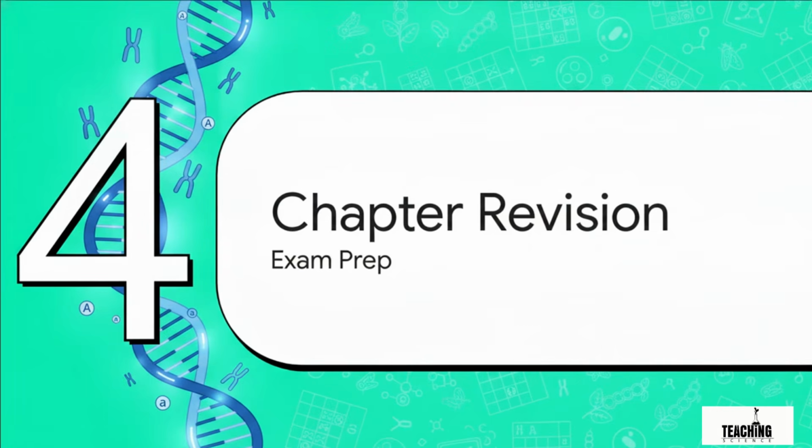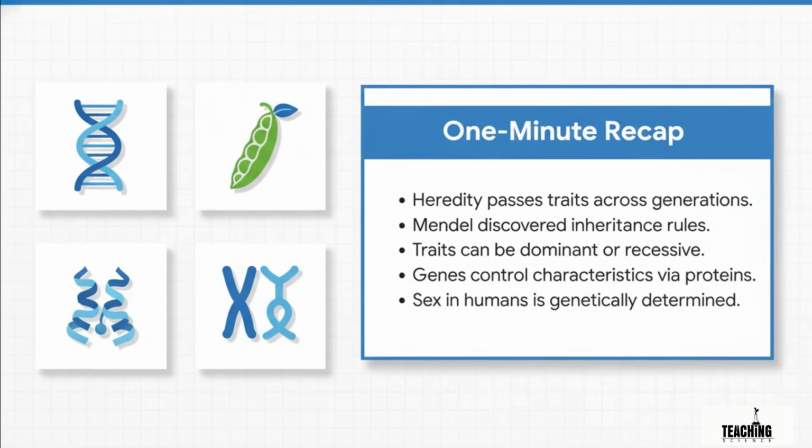Section 4. Chapter End, Revision, and Exam Prep. And just like that, you have mastered the core high-level concepts of heredity. Huge congratulations. But we're not done just yet. Let's smoothly transition into our exam prep so you can absolutely lock down those marks. Here is your brain-boosting 1-minute recap. Heredity is the reliable passing of traits from one generation to the next. Mendel used garden peas to discover the rules. We learned the traits can be dominant, taking over, or recessive, staying hidden. We discovered that genes act as cellular instructions to make proteins, which literally build your physical traits. And finally, humans have 23 pairs of chromosomes where the father's X or Y chromosome ultimately determines the biological sex of the child.